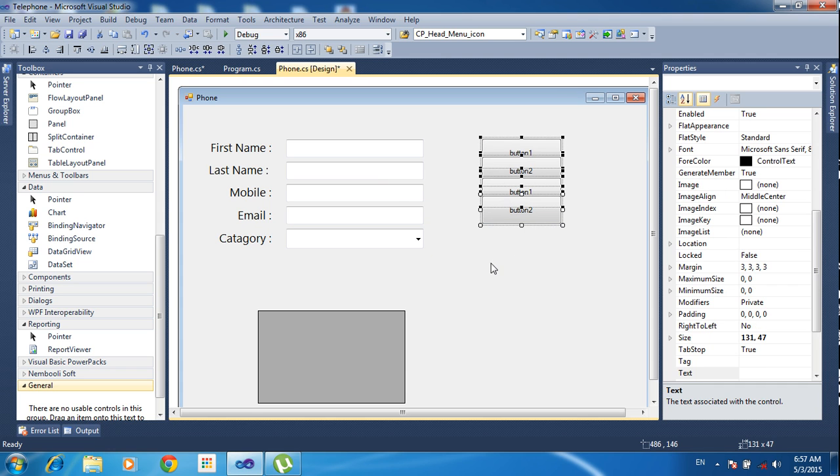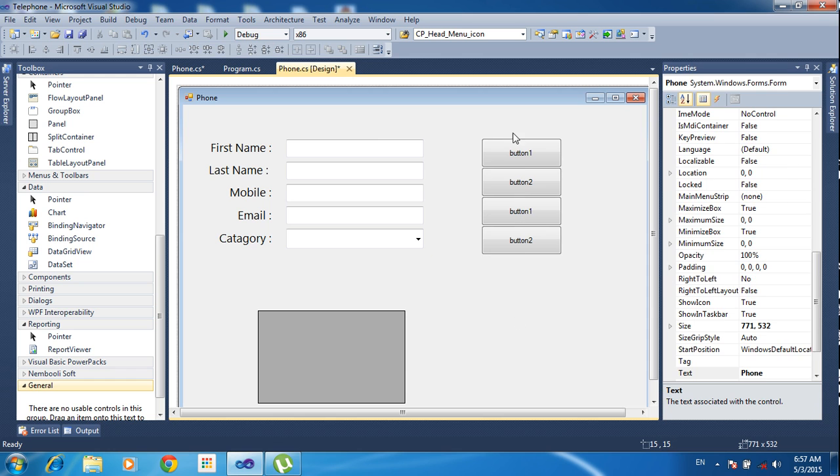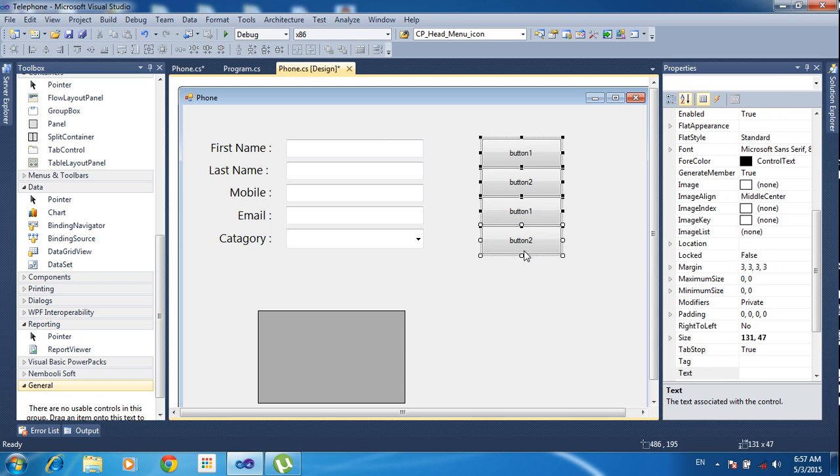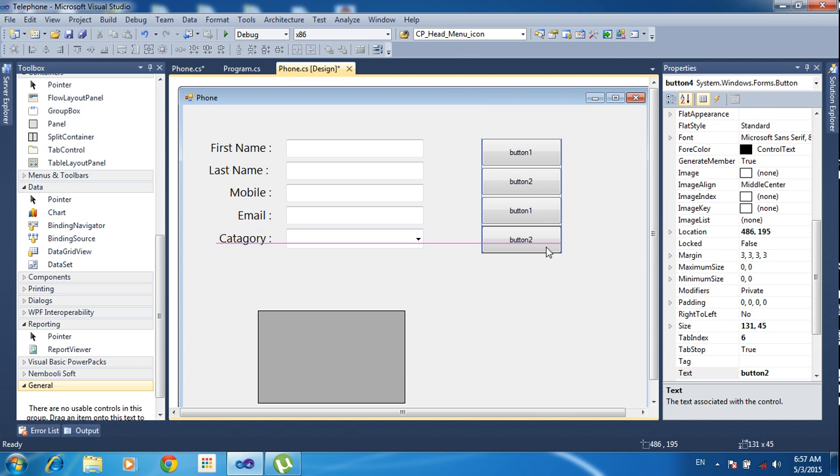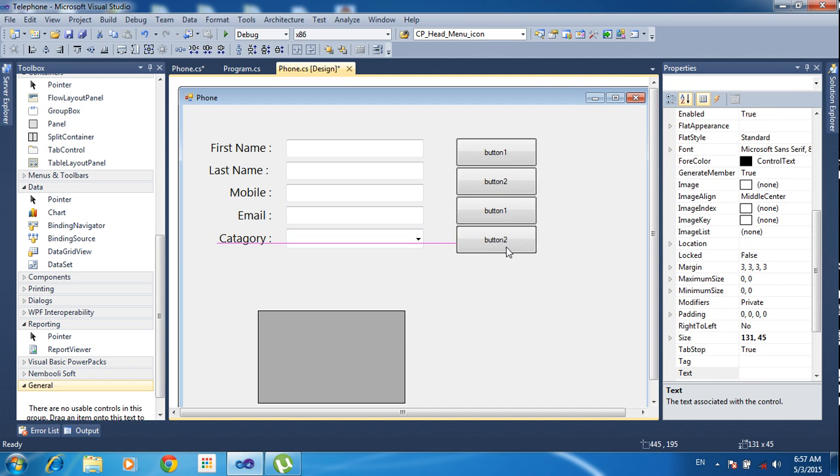This is the button nature, and click remove vertical spacing, so it will come likewise. Okay, now I'm making it a little bit small. Now I'm changing the font size.